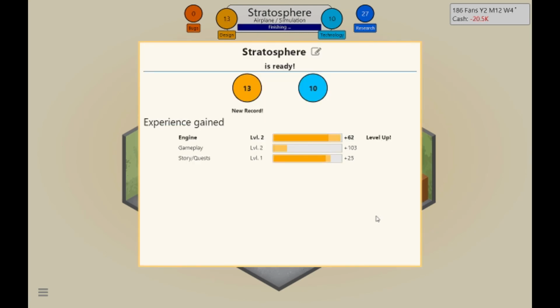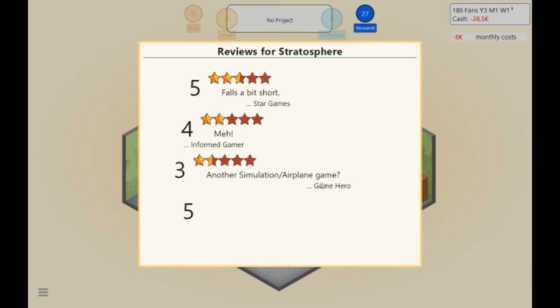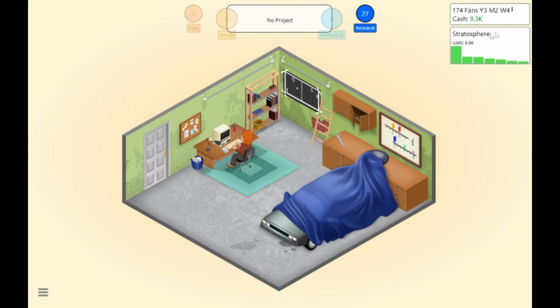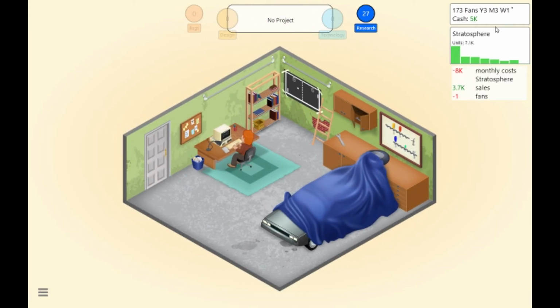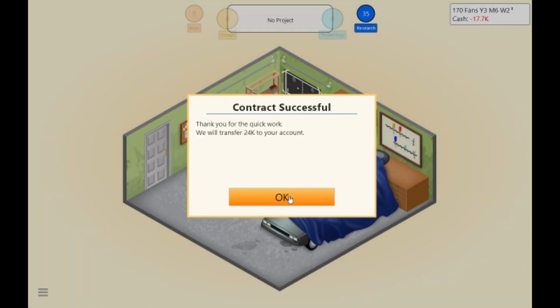New record. Alright, engine level 2. Loving it. It's great. Wonderful. Alright, please be good. Aww, that's not a good review. Oh. I'm in trouble. Oh my lord, this was terrible. I should have just... Neato. Thank you for the quick work. Transfer 24k.